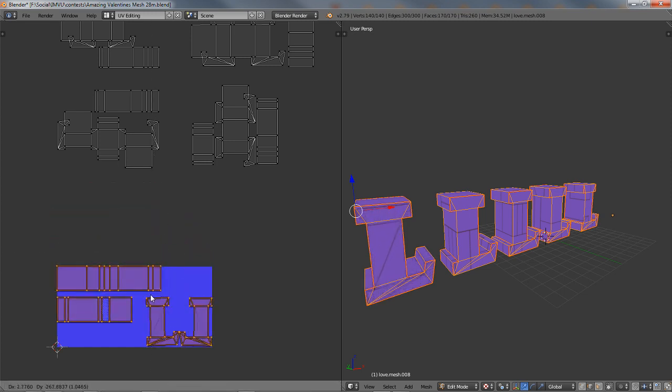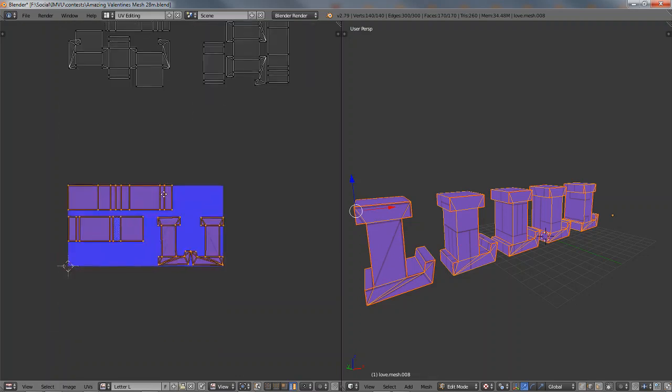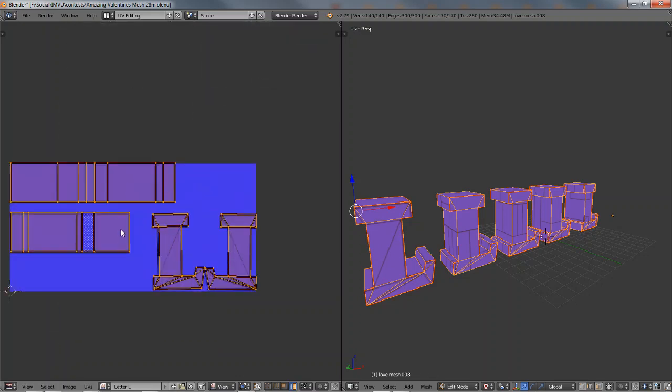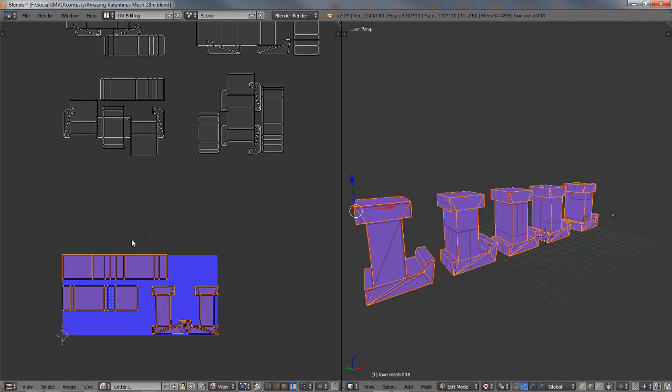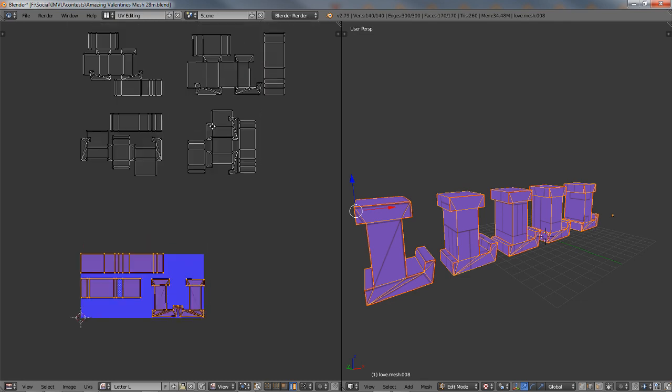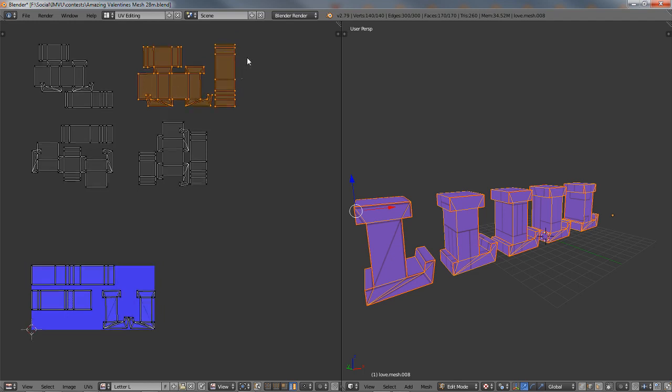So even though this isn't particularly optimal in terms of texture space, because there's a huge amount of wasted texture space, whereas these aren't as wasteful, and whatever room is left over you could quite easily use for something else, because you've got a clearly delineated area with all of these, apart from maybe that one perhaps.